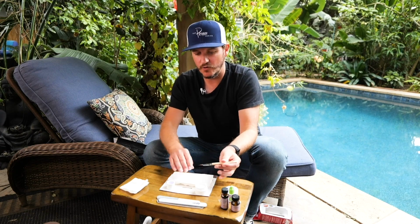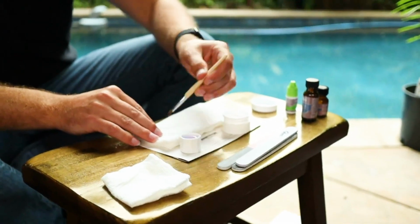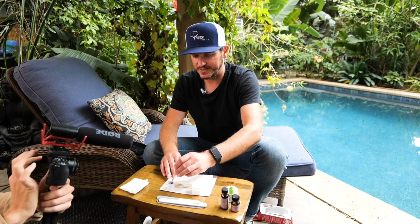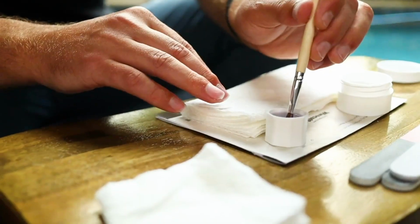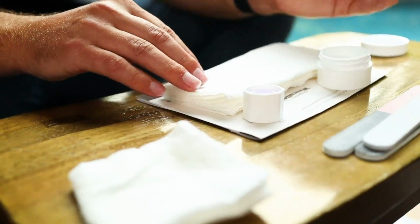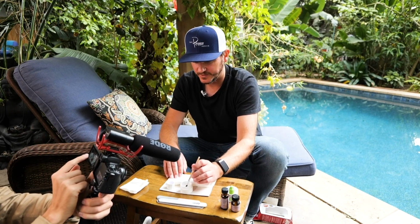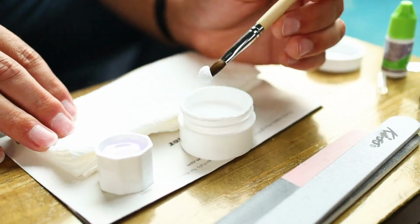We are going to now wet the brush in the acrylic liquid. The brush is pretty stiff at first, so go ahead and give it a few rounds in the liquid. And then we have this paper towel here to kind of get that liquid off and get the brush pliable and ready to shape. Now I'm gonna go ahead and get a nice, good brush load. I don't wanna get dripping wet with it, so I kinda use the edge. And now I'm gonna use that brush right here in the acrylic powder, and we'll see that as I put it in, the acrylic powder kind of adheres to it and makes a little bead.